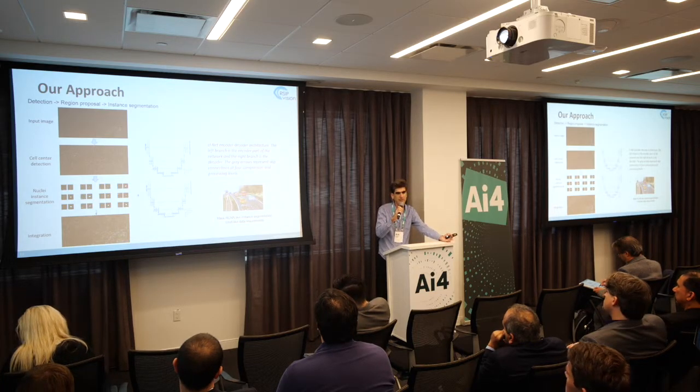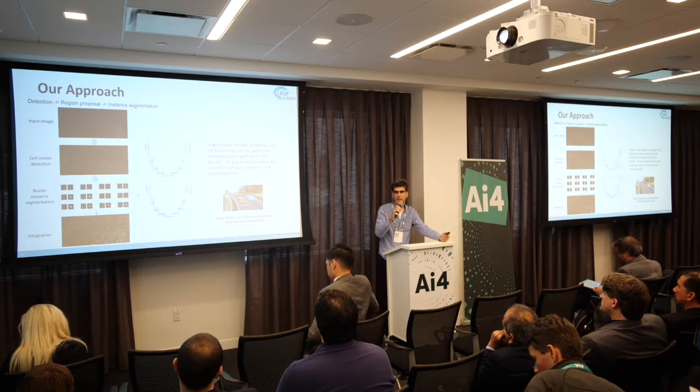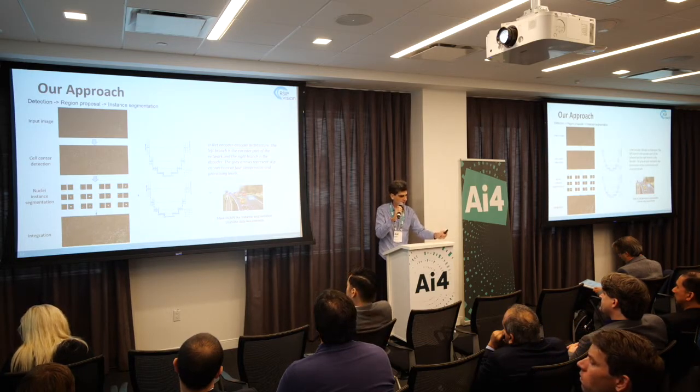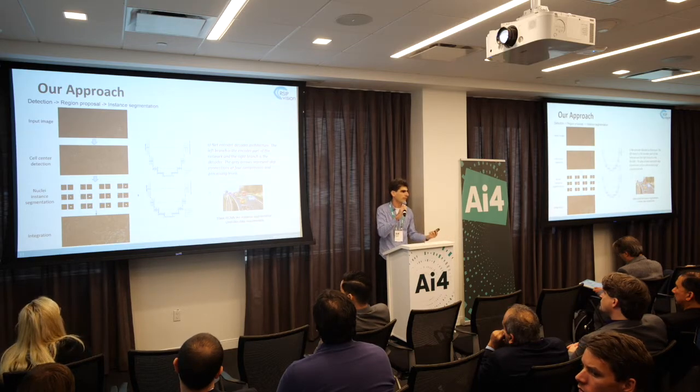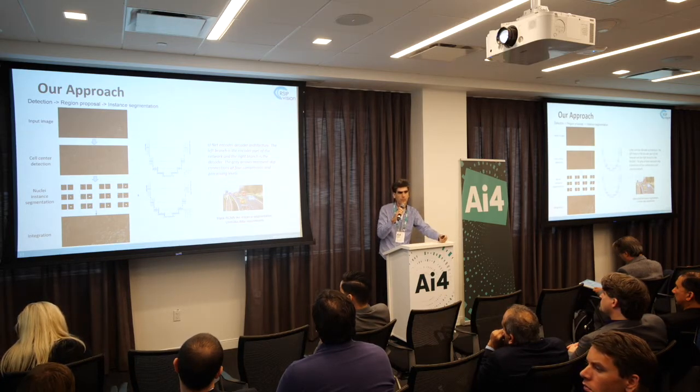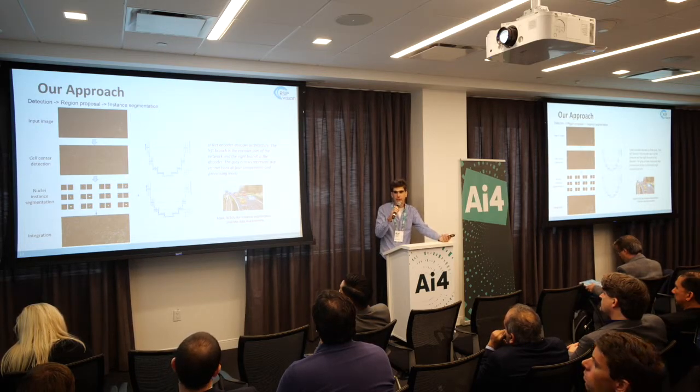And this can be formulated also as an image-to-image transformation problem. You have a heat map that you put on your annotated data for the cell centers, and you train a sort of segmentation network with appropriate cost functions, etc., to detect the cell centers. And then you have your instances, you have your patches or your region proposals.